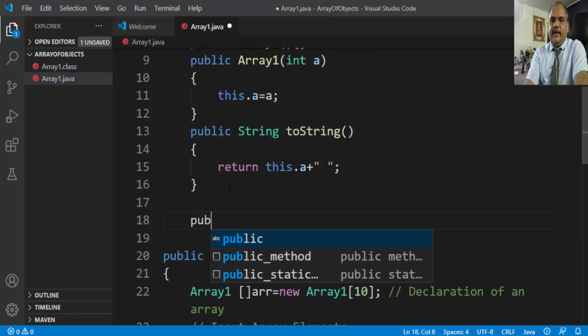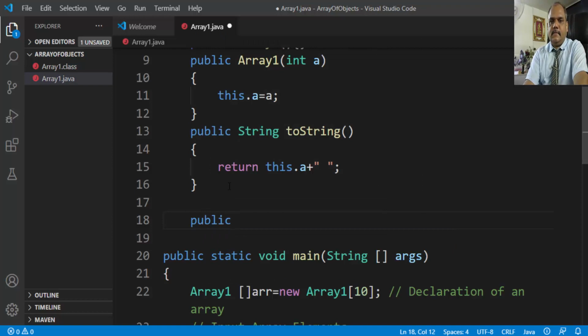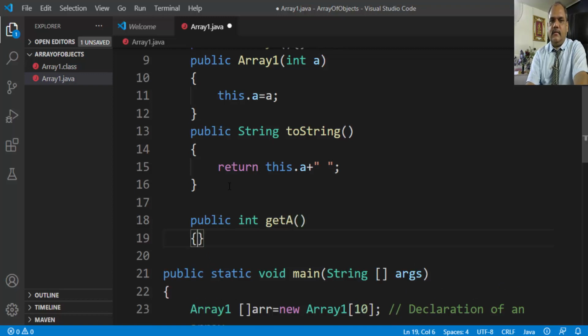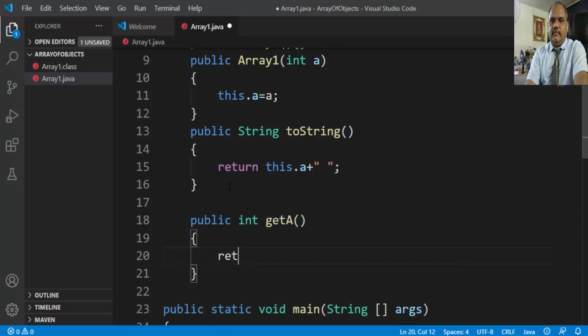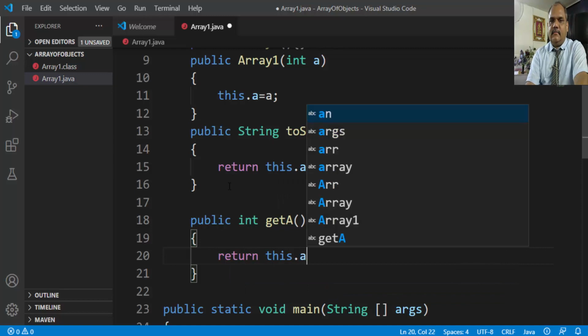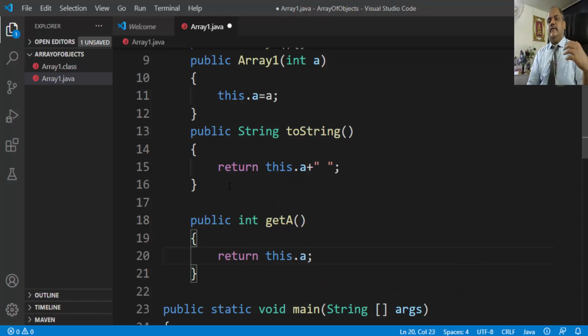What I will do is define a method, public integer getA, and the return is this.a. So this method is going to return the property of that particular object.